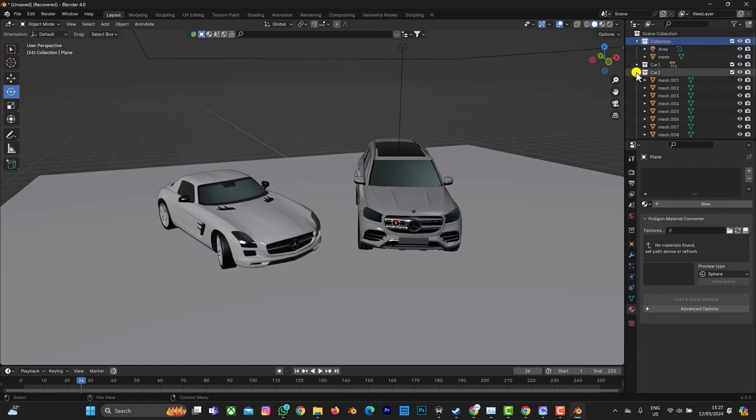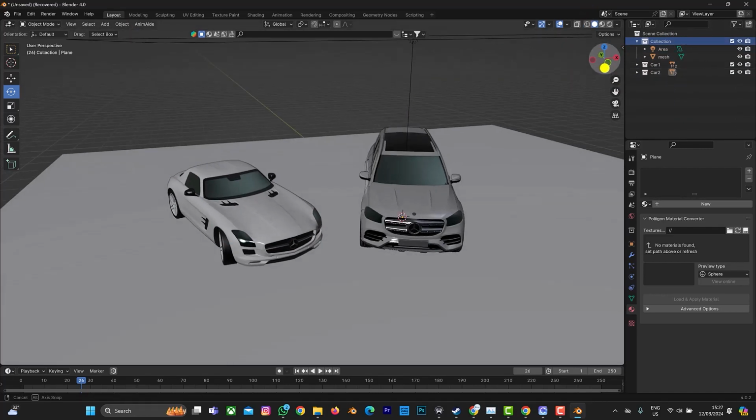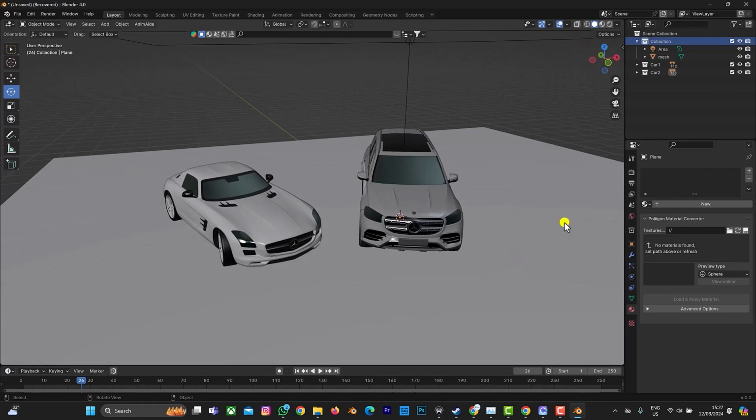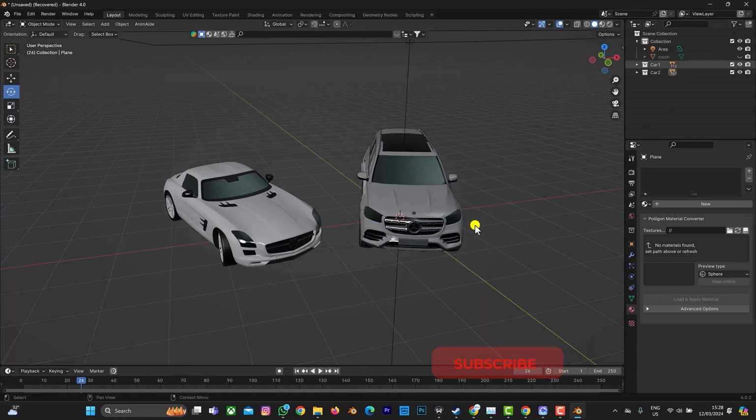The next thing we're going to do is to create a kind of garage, just something simple. So this is what we'll be doing. I'm going to create a cube. Let me turn off this mesh here and hide this.